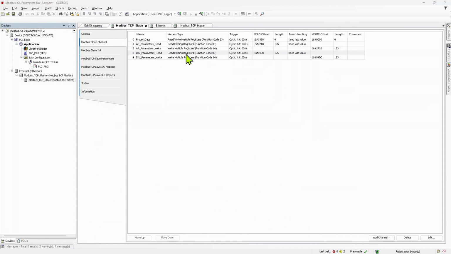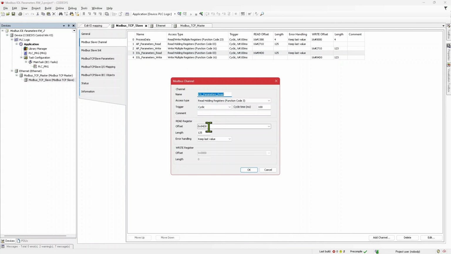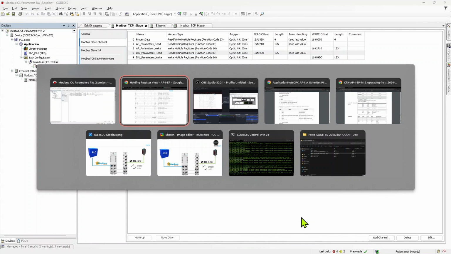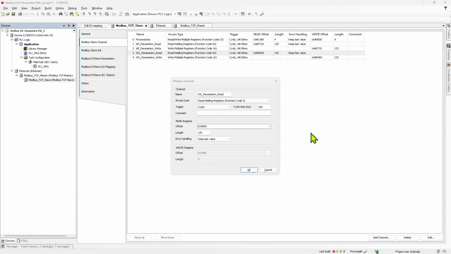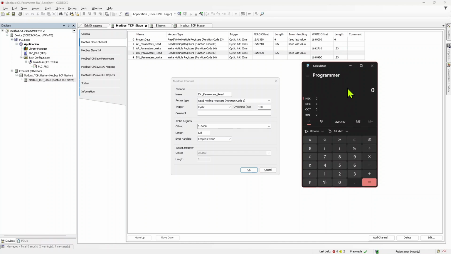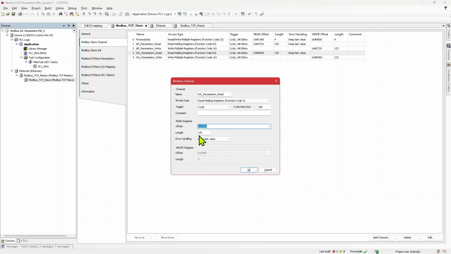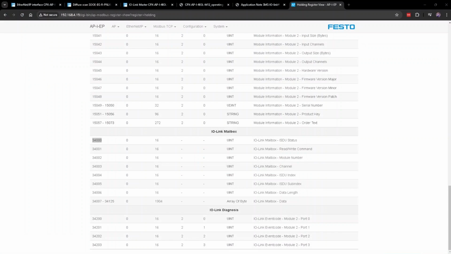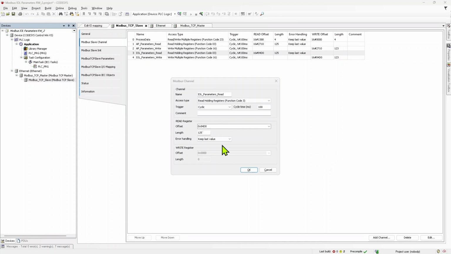In here, in the read, we have this offset, which is what? Let's see here. This offset is 84D0, which is 34,000, right? So we're just telling it you start at 34,000, and we're actually going with the max length available, which is 125. Okay. This doesn't interfere because if we go back to this view, you see that the maximum is 34,125. Okay, so we can leave that as that.